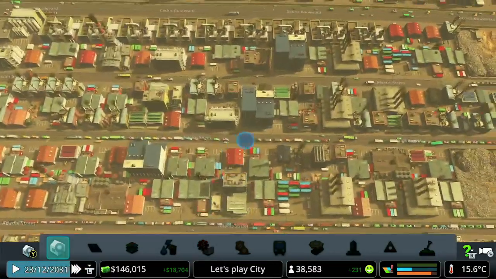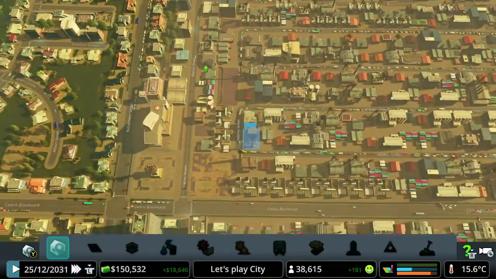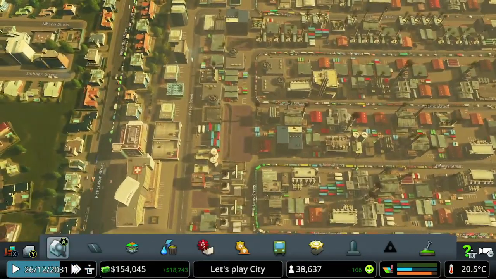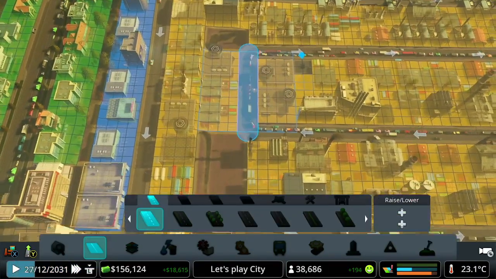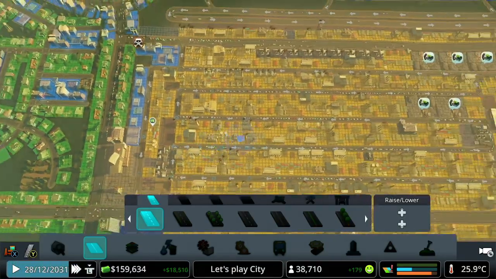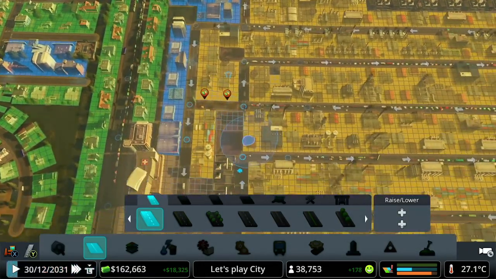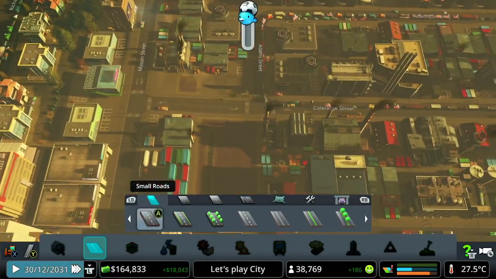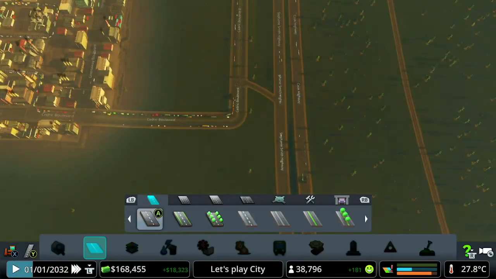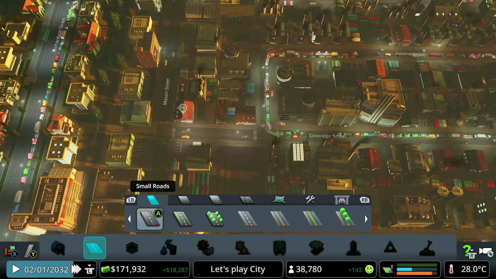Full. I really do think I made a terrible mistake with this industry zone, just having these lines. Should have been another way to get out, I think. I think that would be, yeah, 1, 2, 3, 4, 5. And nobody wants to go that way anyway. Unbelievable. Okay, a few cars are starting to go that way. That's not too bad.